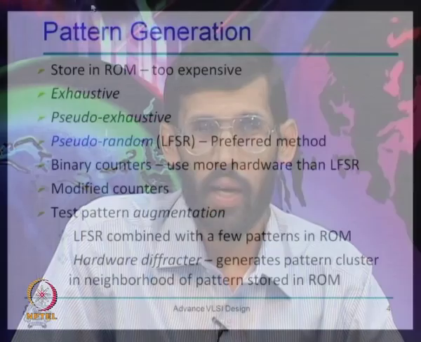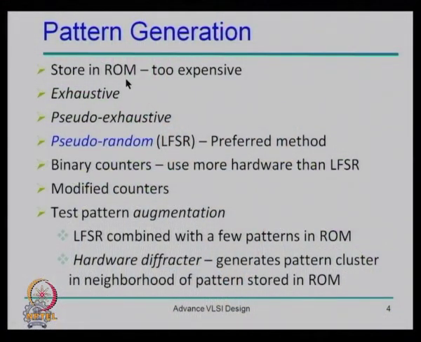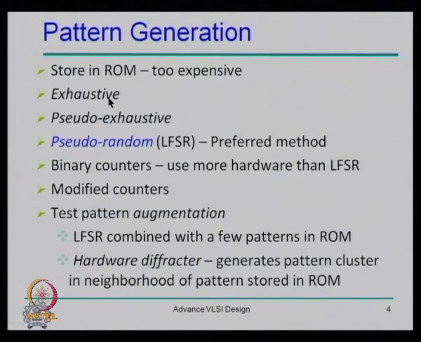There are many ways. Sometimes it looks a bit weird that we say we want to build a complete pattern generator on the circuit that can generate deterministic tests. One of the simplest ways that one can think of is to generate the test using an automatic test pattern generator, ATPG, and then store those patterns in ROM. If we do that, say we have millions of patterns, we are storing those millions of patterns on ROM, it may take huge area on the chip, and that may be too expensive. The other way is we can generate test patterns exhaustively with simple hardware.